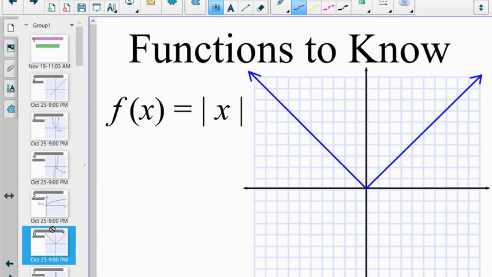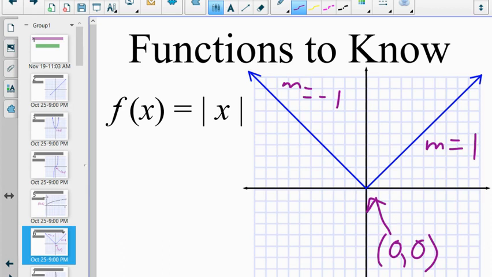The penultimate one is the absolute value graph. If you had to describe the graph of the absolute value function in just one letter, that letter would be V. The vertex of this graph is the point 0, 0. The place where the graph switches from having a slope of negative 1 to having a slope of positive 1. And really, this is just the graph of y equals x, except all the negative values have been flipped up to be positive, giving it this always positive V shape. This is the absolute value graph.